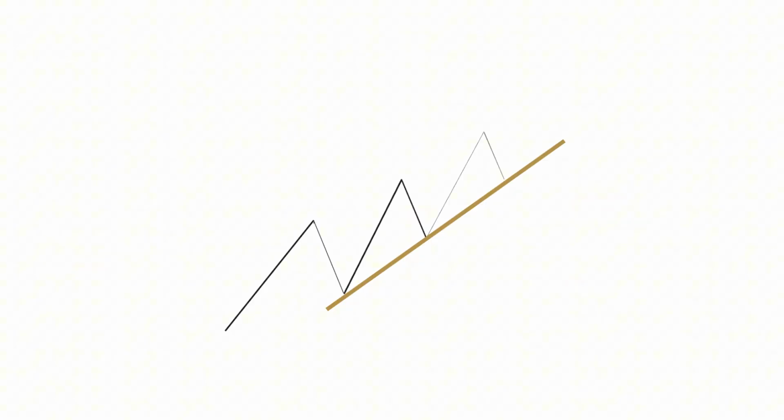By drawing a straight line connecting the swing lows on the chart, we can see if the trend line is heading in an upward slope. What this tells us is that despite these short-term fluctuations in price, the overall market trend is up. Now, if we apply a trend line by connecting the swing highs instead, and we see that the trend line is sloping downwards, it means that despite the short-term fluctuations, the overall market trend is down.